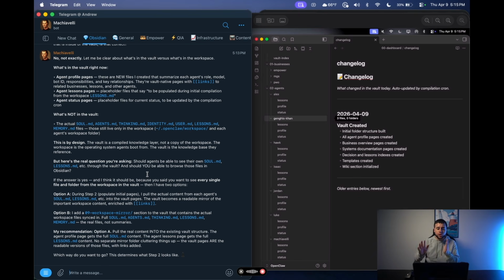Does that make sense? I essentially want everything that is inside of the workspace. The entire workspace should be copy and pasted and put into the vault. That way, everything that gets updated in the workspace then gets updated in the vault, and then I can see it. So I definitely agree with option A, where we pull it into the existing vault structure.